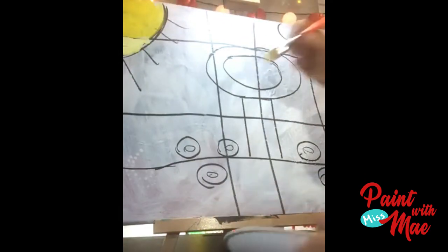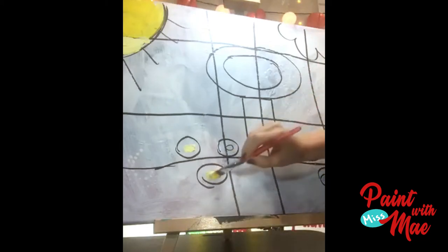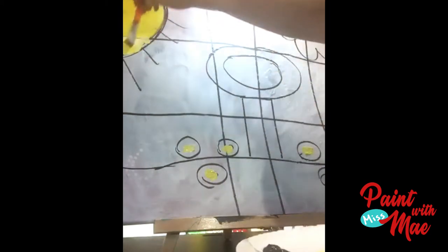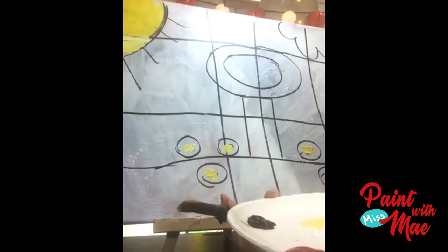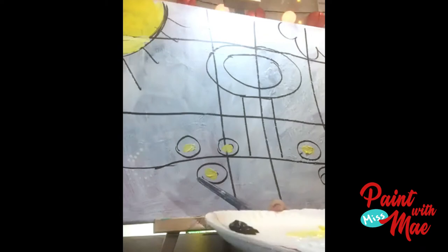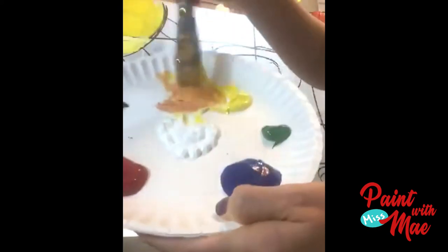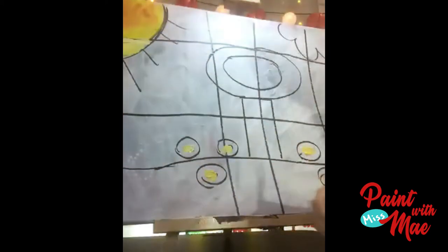For other parts I want a slightly different yellow. I'm gonna mix yellow with white to make a lighter yellow. I want different yellows on the flowers too — just a dab here and there. That's all the yellow I'm gonna do on my painting. You could also mix yellow with orange, or add a little bit of red to your yellow to make an orangey color.